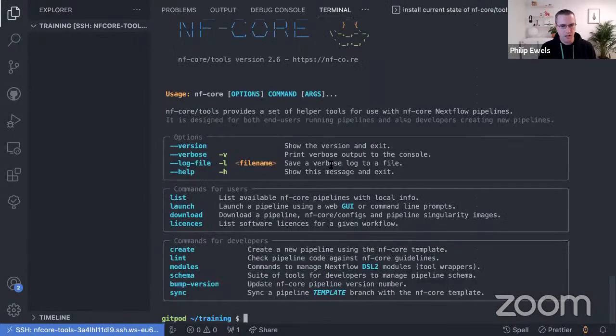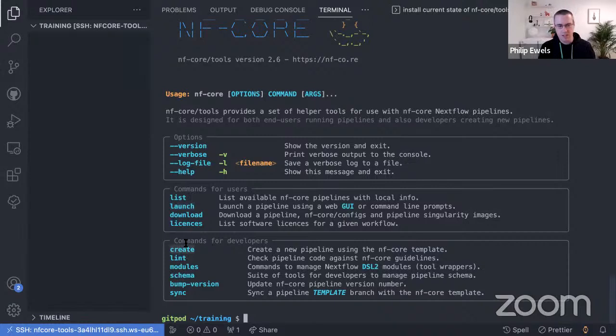And also on the user front, we've got things like nf-core download, which is good for anyone running on a system which is totally disconnected from the web. You can run nf-core download to fetch a pipeline and its configs, and if you want all the Singularity images, so that you can then transfer that onto your system. That's used a lot. And nf-core launch, which gives a graphical interface for launching pipelines where you can fill in all of the different parameters, and that shows you help text as you go along and validates the inputs as you go along. We'll touch on that a bit more later.